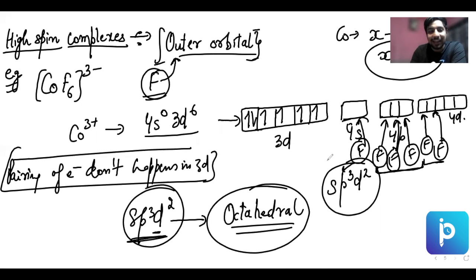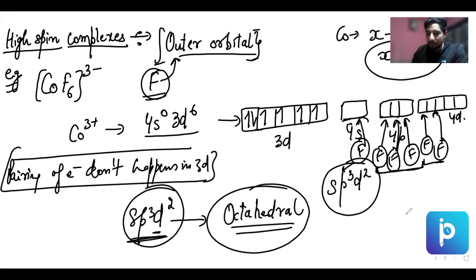But now the question is why we are discussing this, because this is a very important part of CBSE questions. Every time, this is a pet question of CBSE that they ask a number of times in the board exams, not only CBSE but in every state board exam. This concept of outer orbital complexes and inner orbital complexes is repeated and asked a number of times. So this has to be decided. As I already said, the type of ligand decides which type of complexes are formed: the outer orbital complexes, which are high spin, or the low spin complexes, which are inner orbital. That will be decided by the ligand.